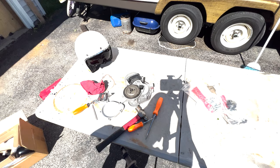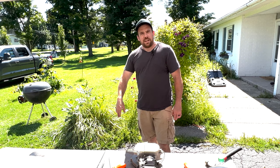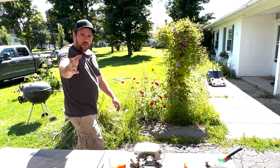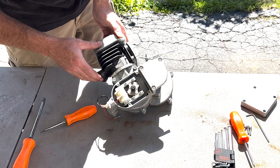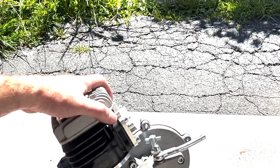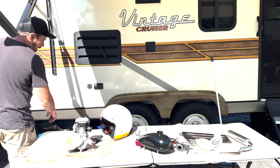Perfect, just like I was never in there. Next time we're gonna look at the CDI and see if there's any improvements from stock. Good thing I caught that before it was too late - the phone was in the sun and iPhones don't like being hot, so it shut down on me. Every time I say CDI, just correct it to 'mag' - I don't always know what I'm talking about. We're gonna look at the CDI and see if it's new and improved per the spec sheet. It looks pretty sturdy and solid.